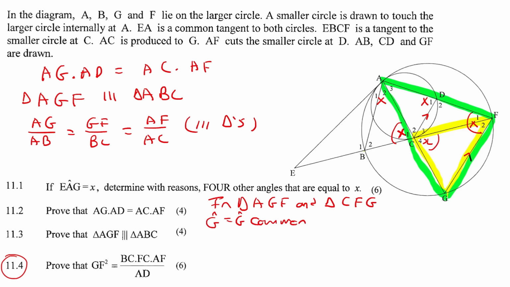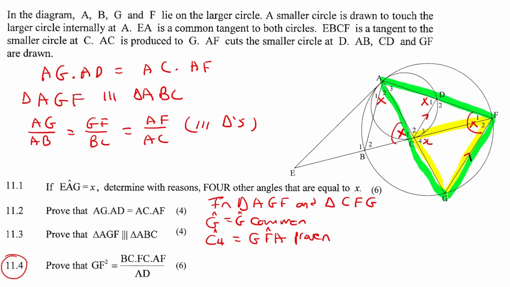And I can see that there's an X over here, and there's an X over here for that whole angle there. So then we can say angle GFC is equal to angle GFA, that's this whole angle here. And that we've already proven. We showed that they both equal X. So here we've already found two pairs that are the same. So we know by now that in similarity, if you've already found two pairs that are the same, then the third pair has to be equal because of sum of angles in a triangle.